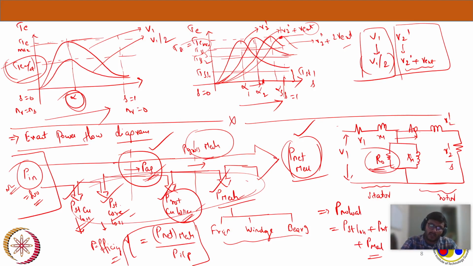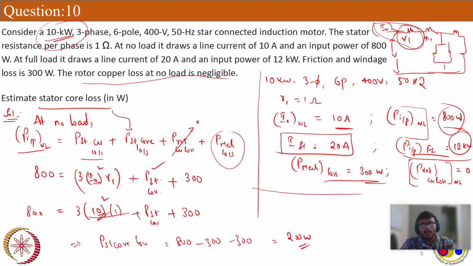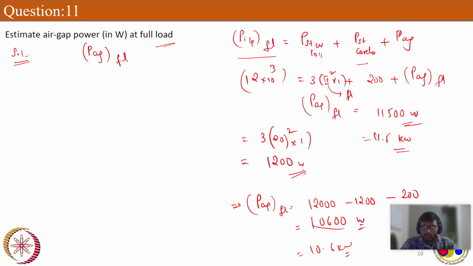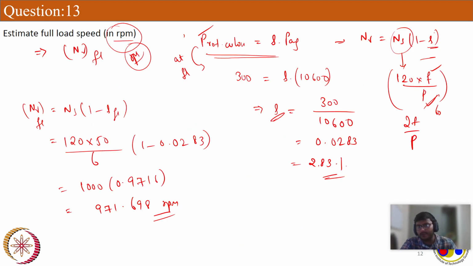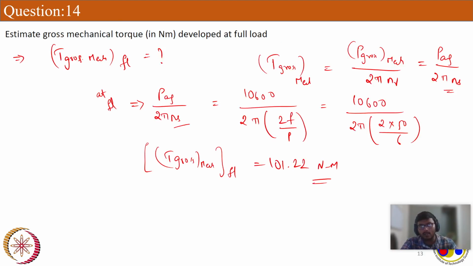Based on that discussion we started solving problems, and we solved a few very straightforward ones. Please keep in mind what currents you are using. Is it no load or full load? There is a chance to make mistakes in that. Even I made a mistake in that today. So every parameter, every calculation, you cross check twice, thrice. These are very simple problems. If problems like this come in the GATE exam, you should not make any mistakes, because these are very scoring problems in induction machines.